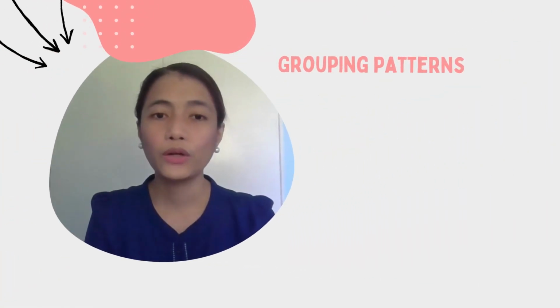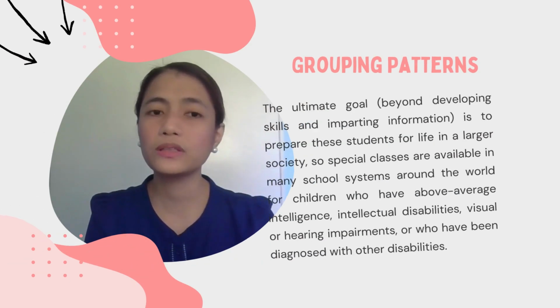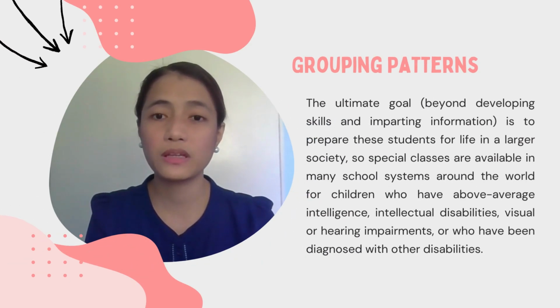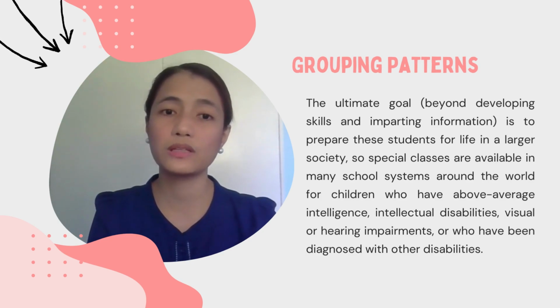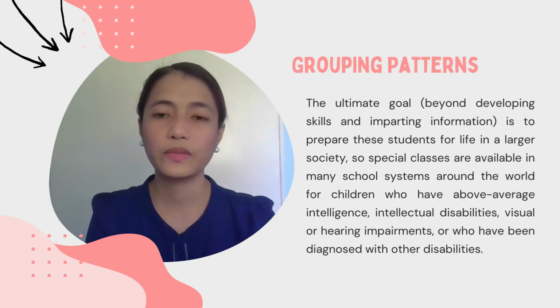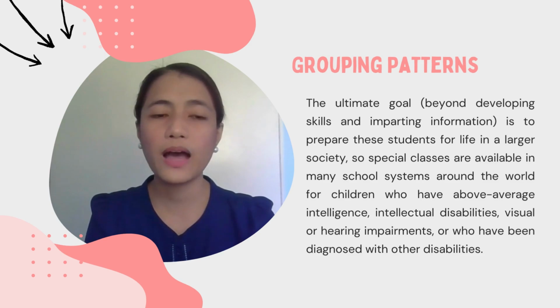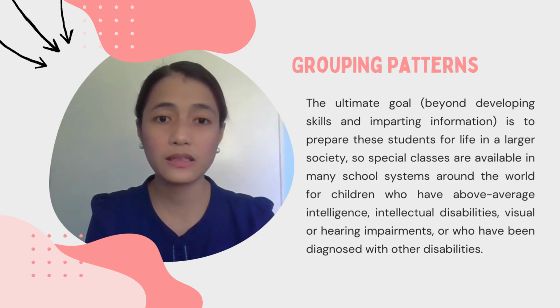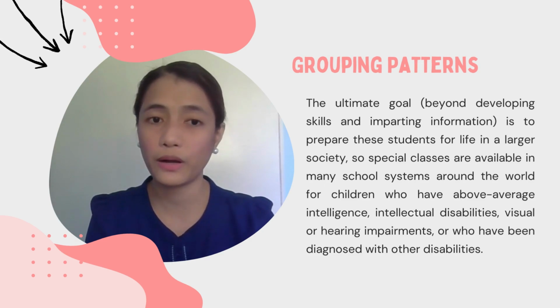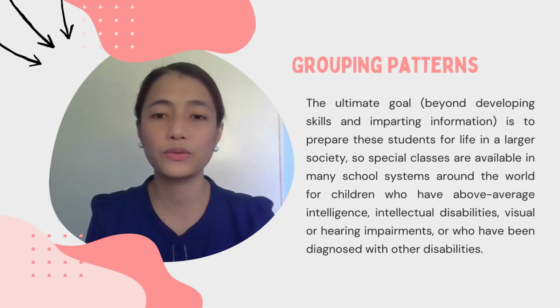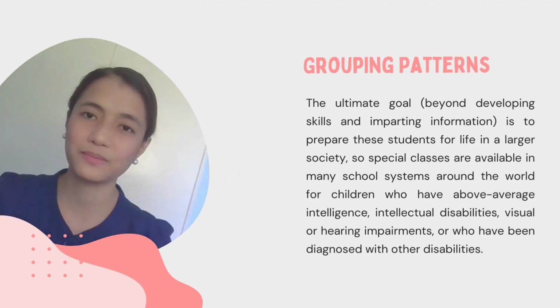Grouping patterns. The ultimate goal, beyond developing skills and imparting information, is to prepare these students for life in a larger society. So special classes are available in many school systems around the world for children who have above average intelligence, intellectual disabilities, visual or hearing impairments, or who have been diagnosed with other disabilities.